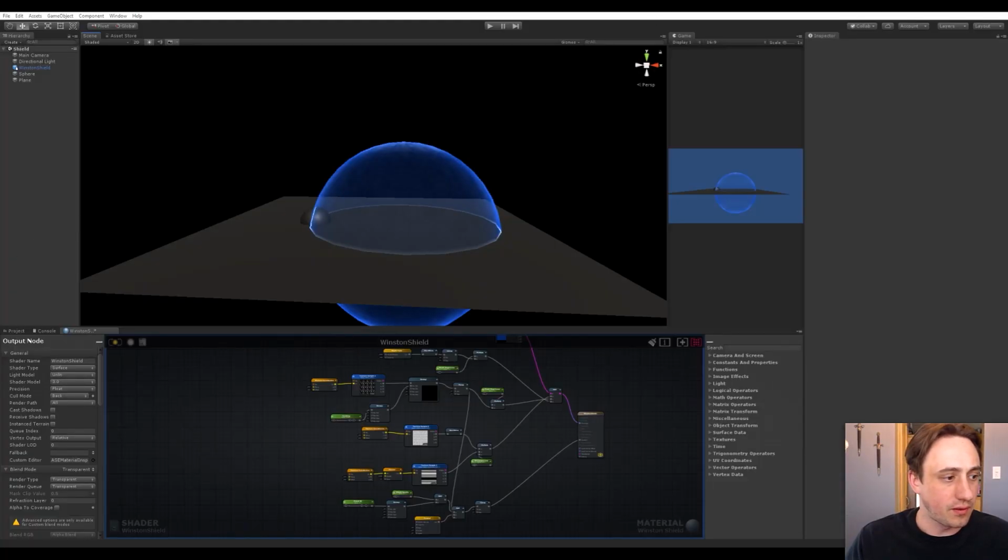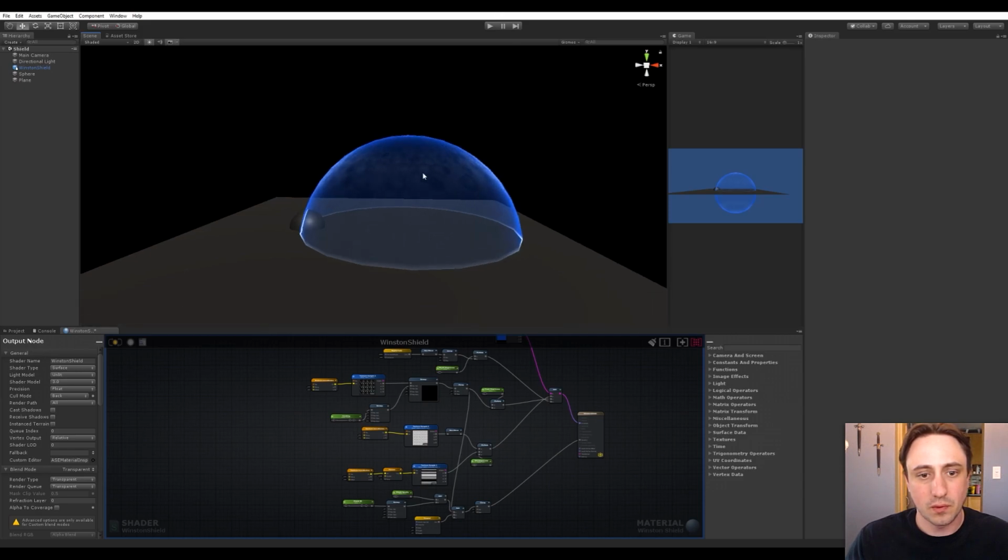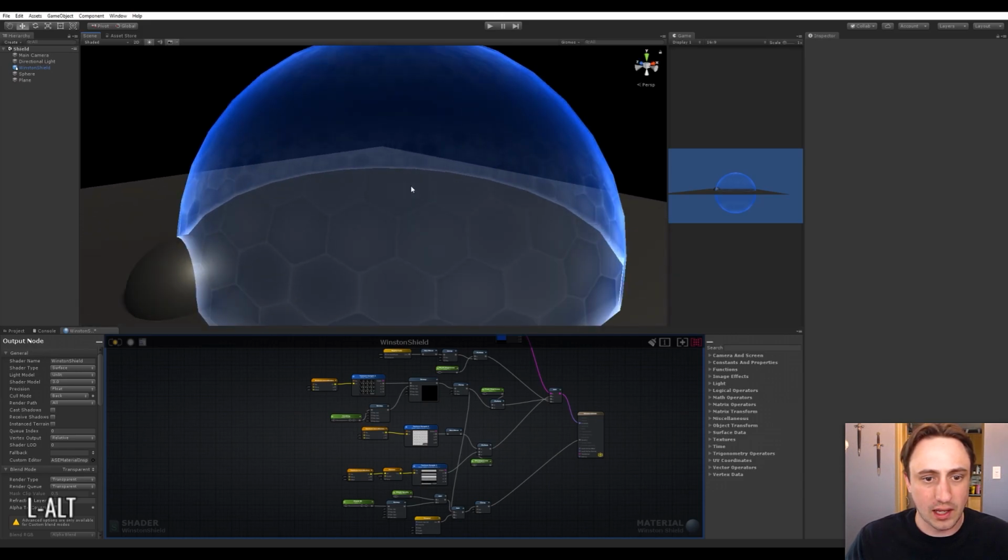One thing that I noticed too is the texture. I changed the texture of the shield grid, so I'm going to include that in a link on the bottom. And yeah, let's get to fixing up the rest of that stuff. Here's where we left off when I recorded this last night.